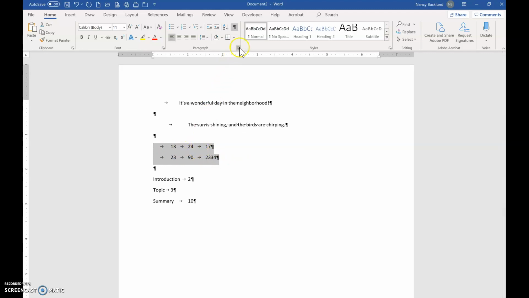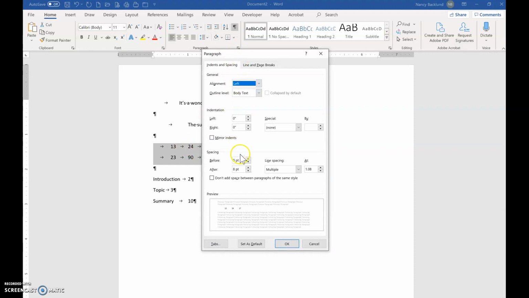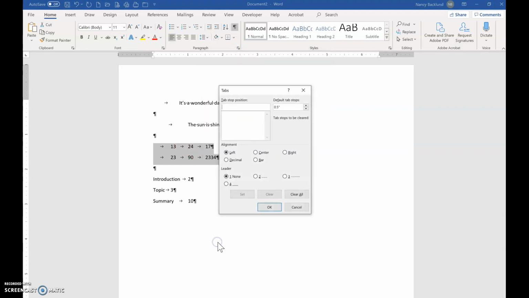So when you have multiple lines of text, what you have to remember is select and then choose your tab settings. The other way that you can go is using the paragraph launcher, the tabs button to get to the tabs dialog box, and you can set multiple tabs here. So I have 3 columns of text there, so I'm going to set a tab at 1 inch. It'll be a left tab.